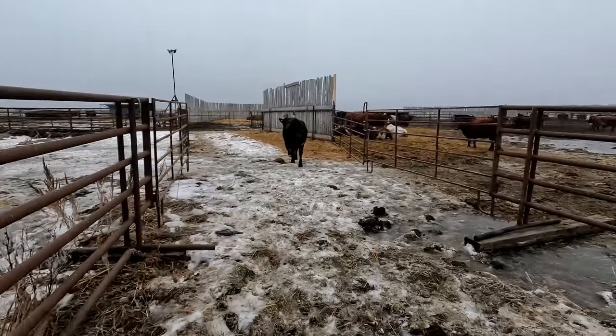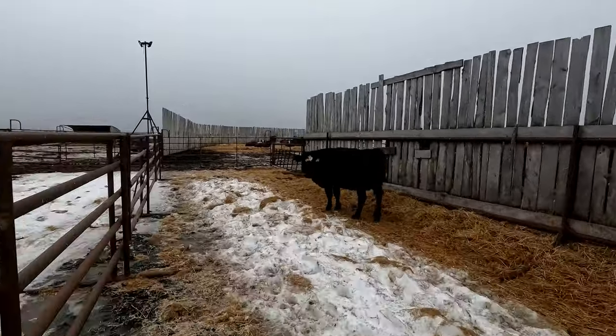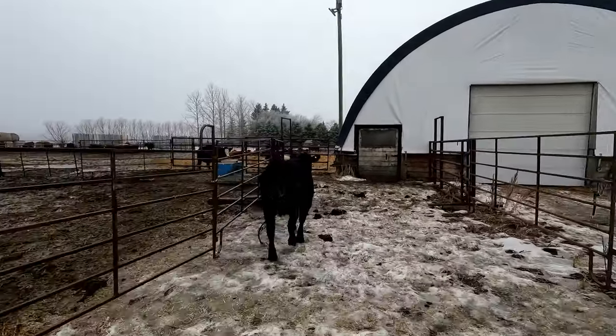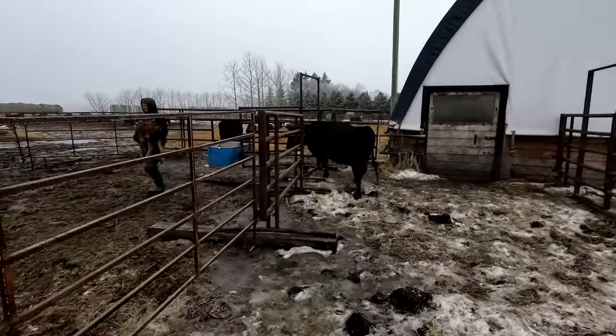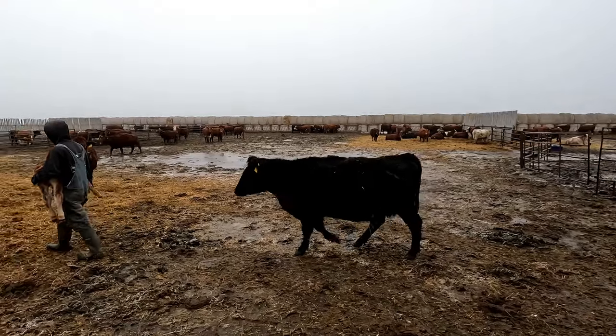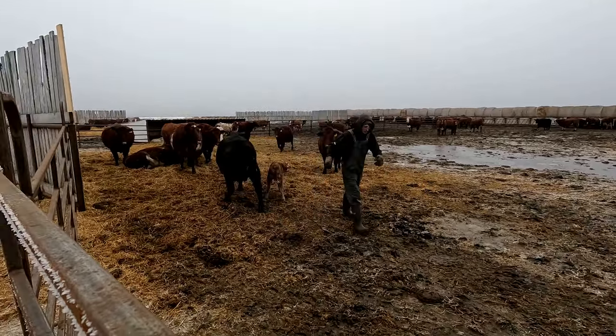Come on, let's go, yep. I'll go this way. She'll soon realize she's got nowhere to go going this way. This cow's calf from last year was a steer, and we kept it as a 4-H calf. So that combination works. Hopefully that calf should do well. This is really good for the calf too. It's working that tongue. Tongue's getting stronger. Legs are getting better. Everything about this is just awesome.